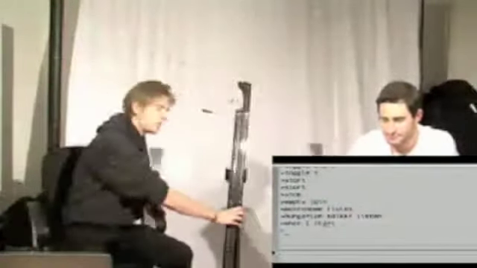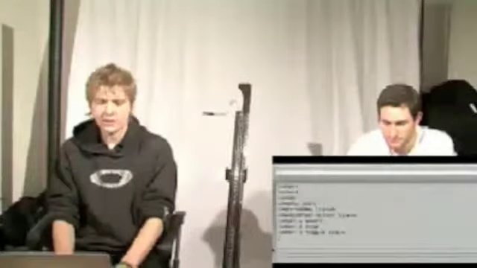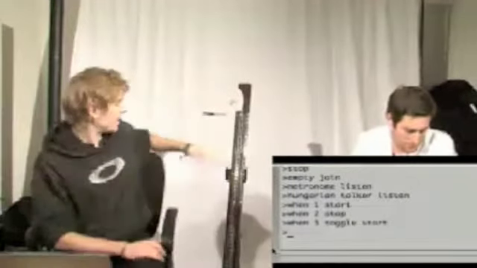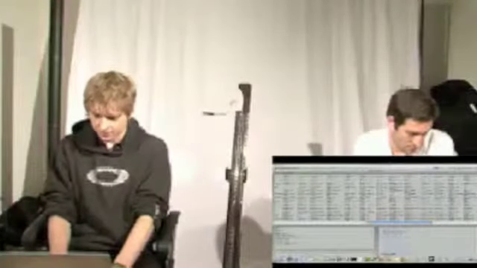So let's try and make it a little bit more advanced, or a little bit more complicated. Okay, so what else can we do with the metronome? We can change the tempo. So we can maybe try and create a couple of keys that change the tempo for us. If we go back to the wiki entry quickly. Can you go full screen, please, Aaron?